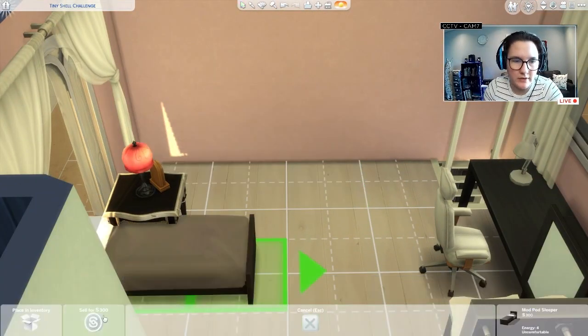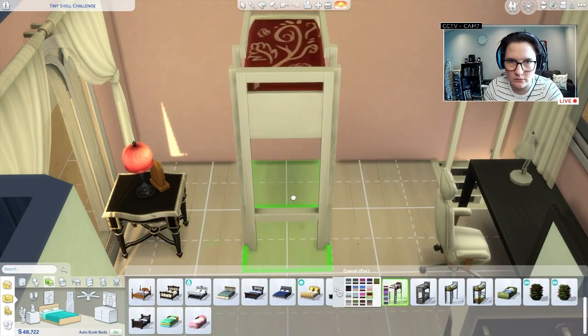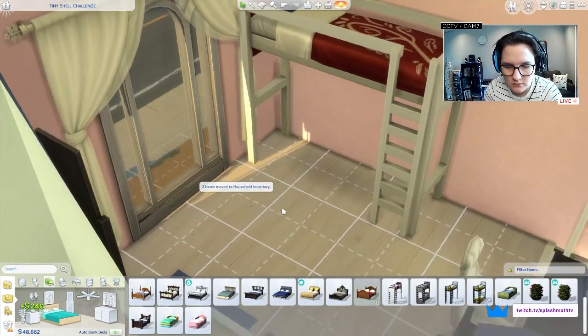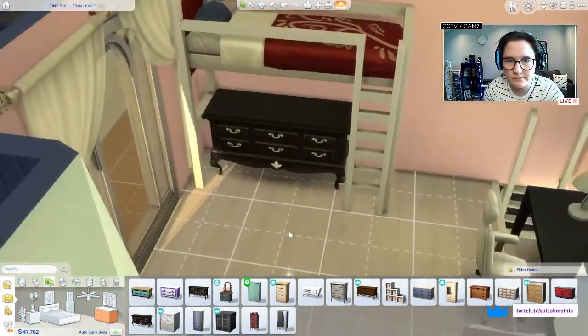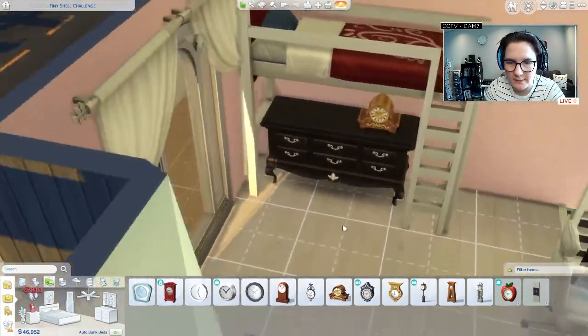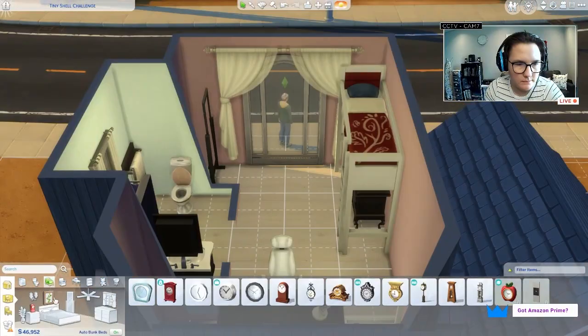So you know what? I think I might actually have to use one of these. Let's go with that one. And then we put this underneath. Then we have a clock that goes on top there. Looks a little more spacious now with this bed.